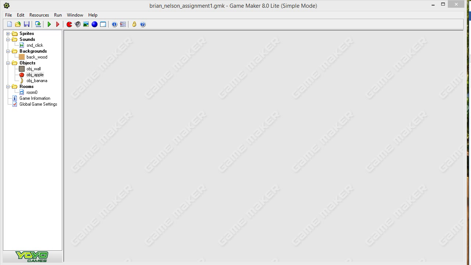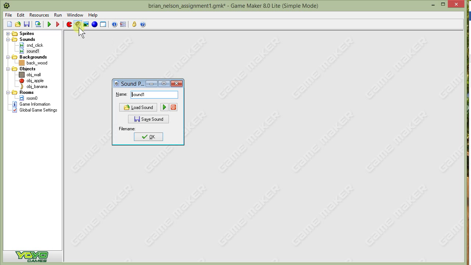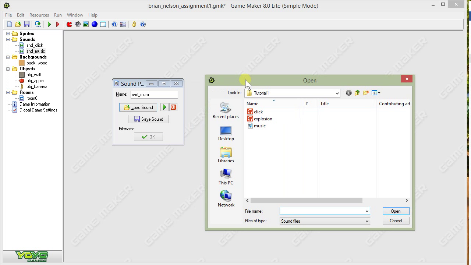So we've got sound now that will play when we click on something. It'd be nice to have some music as well. So let's go ahead and create another sound. So click on the Create Sound. Let's call this one SND_music. Click on the Load Sound option or button, and then choose Music.